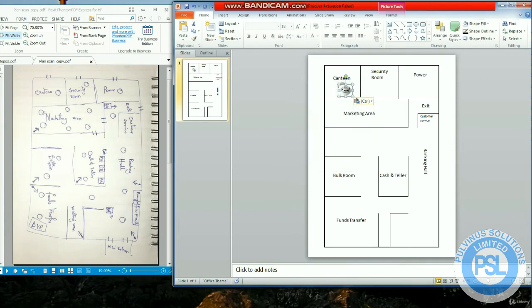Remember, there are control keys on the keyboard. For me, using the keyboard is faster. So what I just do is Control V is paste. This I've already copied. Just keep pasting that way. Control V, paste. All right, Control V. It is already copied on the clipboard, so Control V.